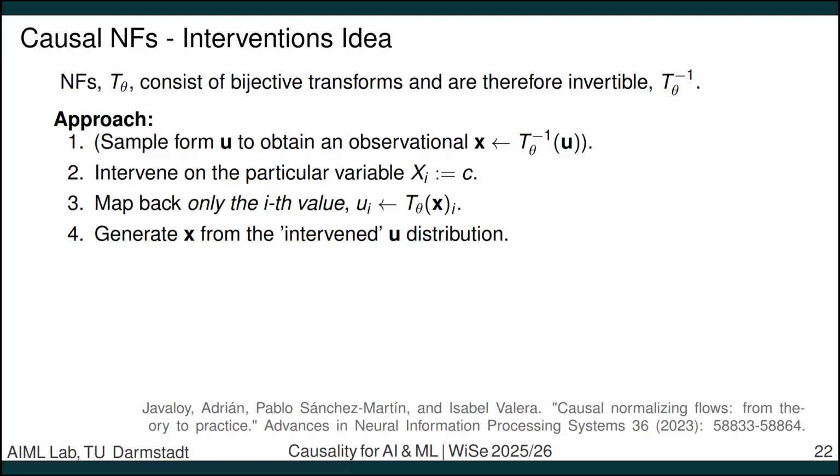And now all the variables that come after it still have that observational setting, which corresponds to their particular noise value. But if we now forward our process, all those variables that come after will compute their normal function, but they will take in this intervened u_i value that we modified. And so all of those variables will now also react to that intervened variable that we had before.